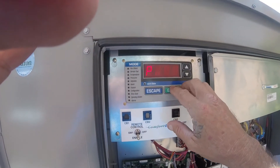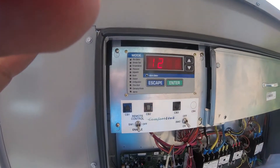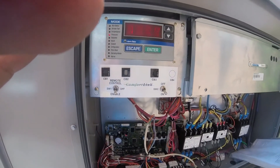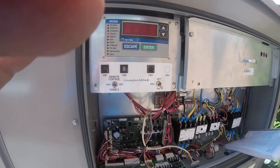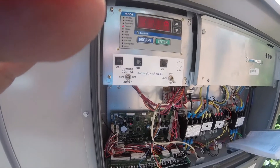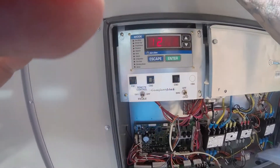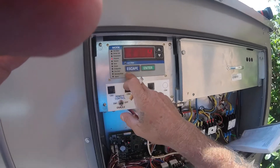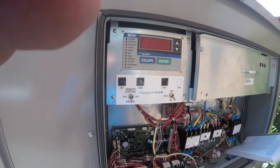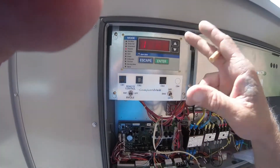I'm going back to pressures to keep an eye on it. Last time this happened a few weeks ago it had an alarm for low suction temperature. I can't find any issues so we're going to let it run and see what's up. I just wanted to show you guys how to get through there and run through it, because I couldn't remember off the top of my head and had to come out here. All right guys, see ya.